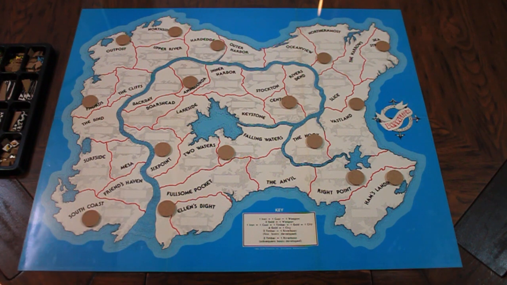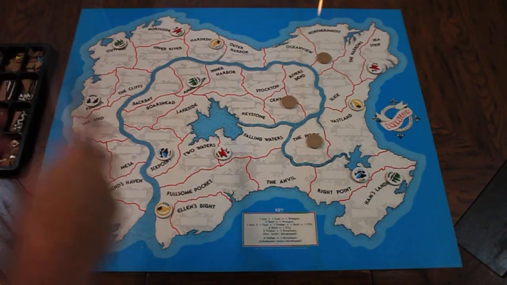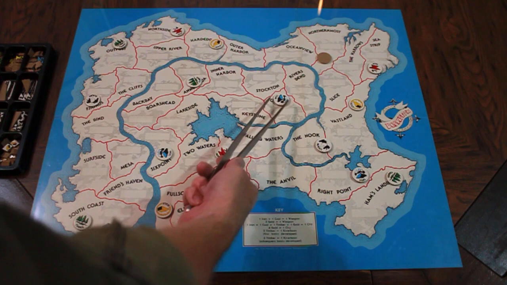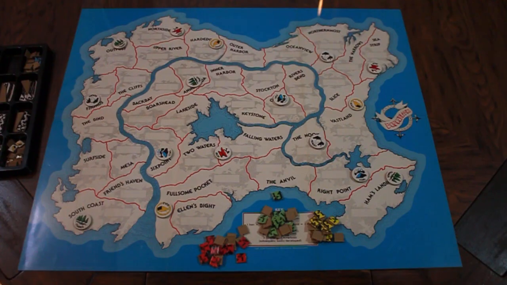So all the resource tokens are placed. Then I'll flip them over, see what they are. Then flipping the remaining ones over, see what they are. Then we roll, see who goes first and do the warrior token placement.